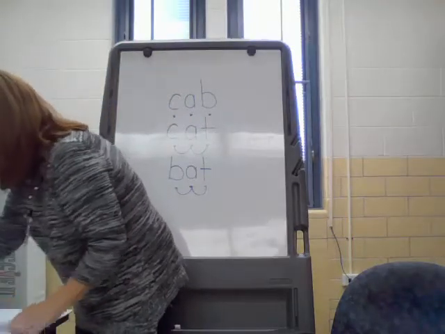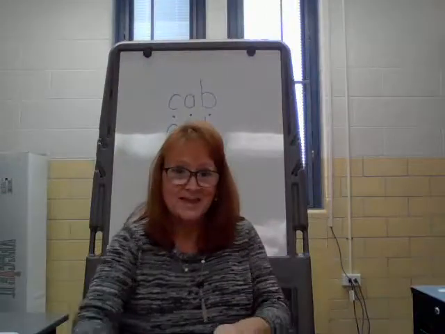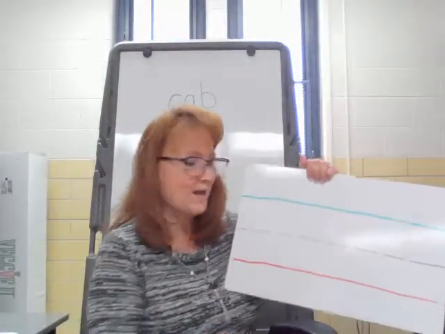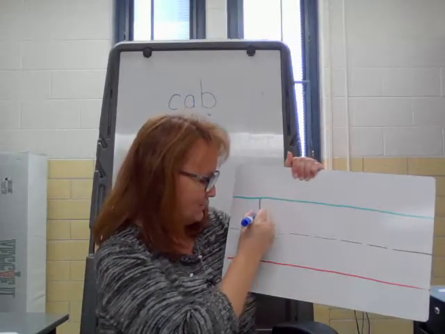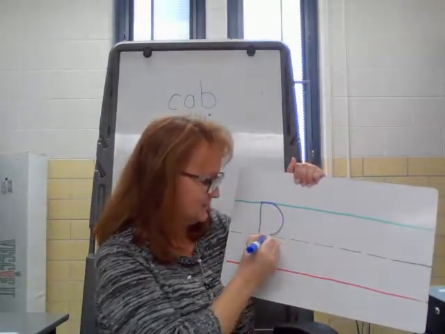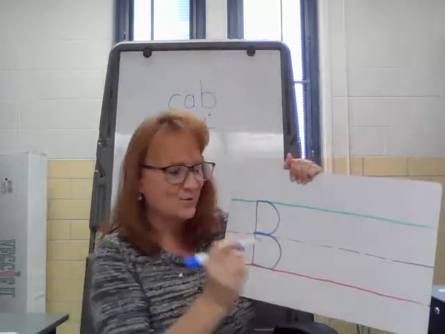All right. For your work today, you will be doing pages 94 and 95 in your workbook, and you will be making uppercase B and lowercase b. So let's just review that really quick before you get started on how to make those letters. We always start the capital at or near the top, right? So we're starting at the top. We're going to pull down to the bottom, and then the B has a bump to the middle and a bump to the bottom for capital B, okay?